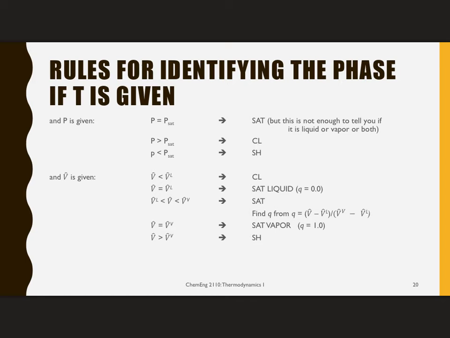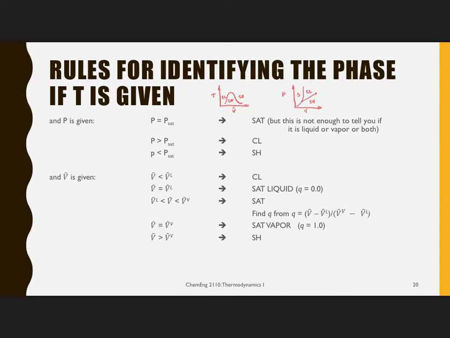I'd like us to think through those diagrams, and I call these the rules for identifying the phase, and we'll do it first where temperature is given. So think back for a moment and recall what the diagram for T versus V and P versus T looks like. If you are looking at the graph of T versus V, such as we were using in the previous examples, we have the saturation dome, where we have the big wide saturation region that is enclosed by the saturated liquid and saturated vapor curve.